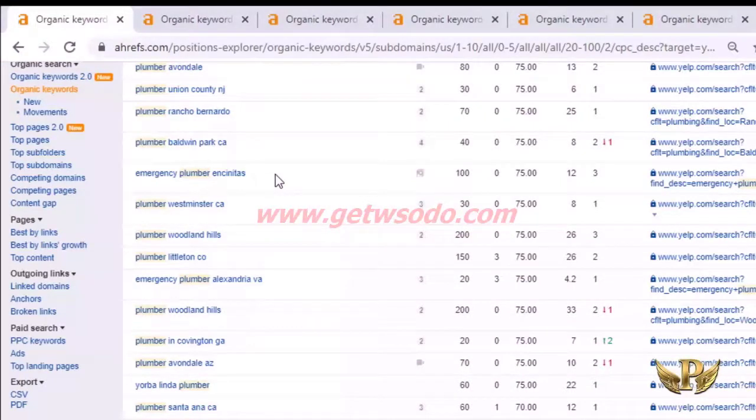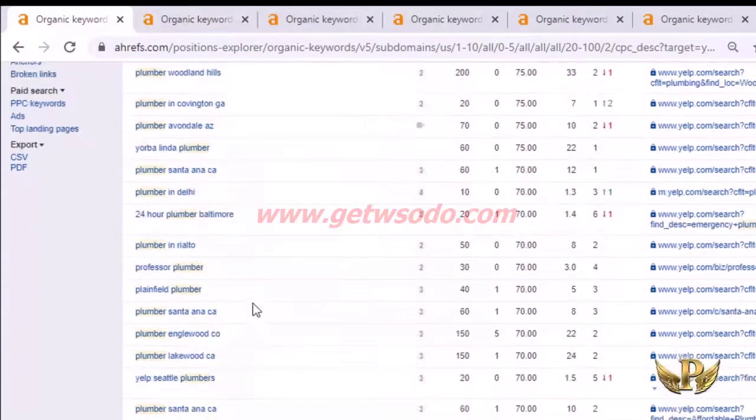Yeah, long tail's fine, long tail's good, and it depends on search volume, cost per click, all that. I'm just saying in general. But you have to understand with this local lead gen stuff, most people aren't typing long, drawn out keywords. They're typing plumber, they're typing emergency plumber, they're typing 24-hour plumber.